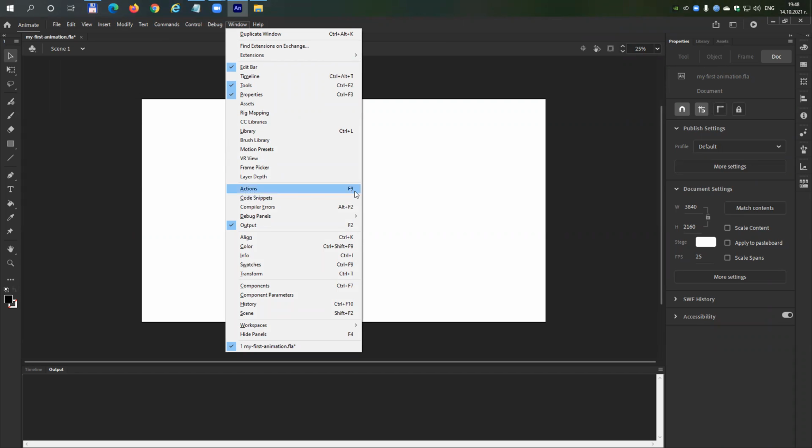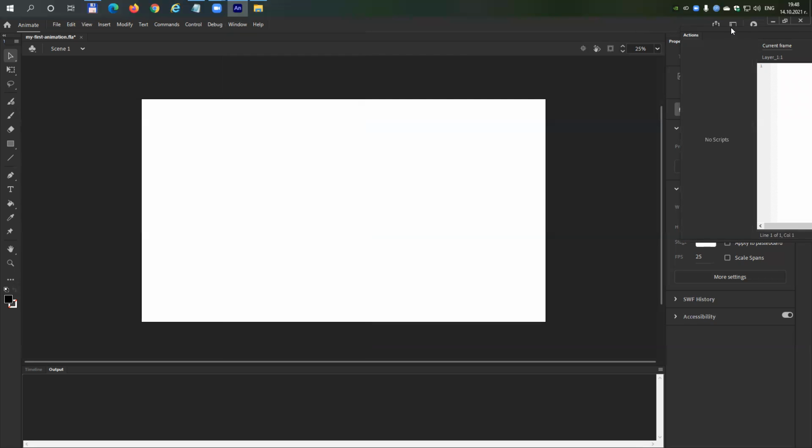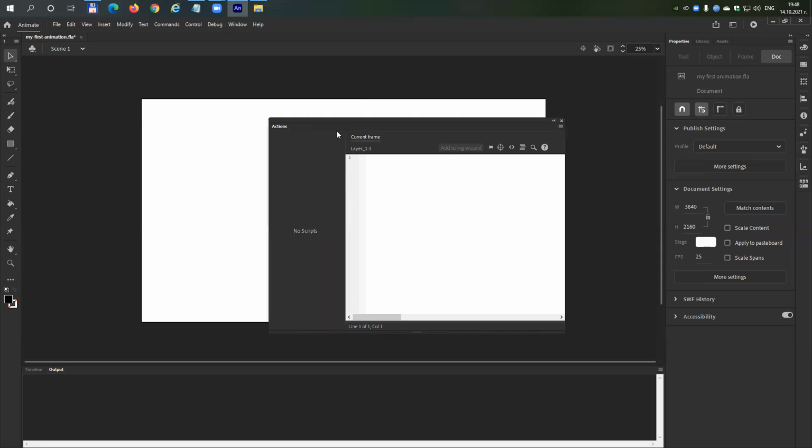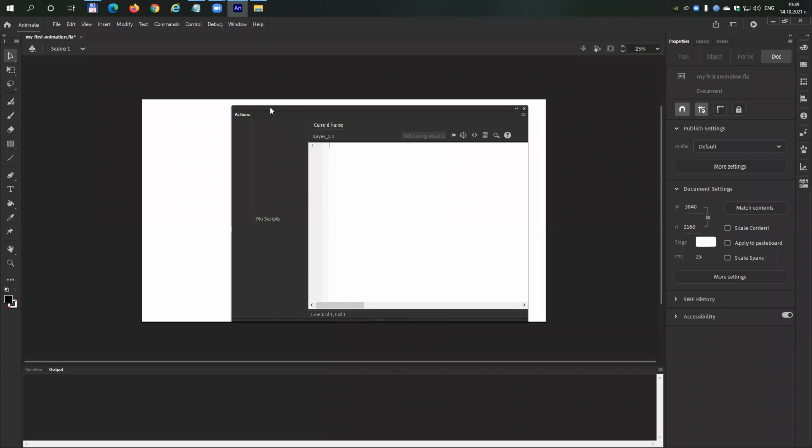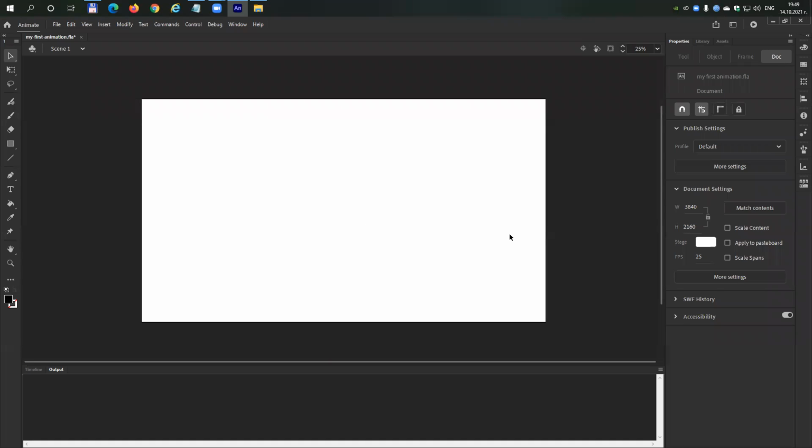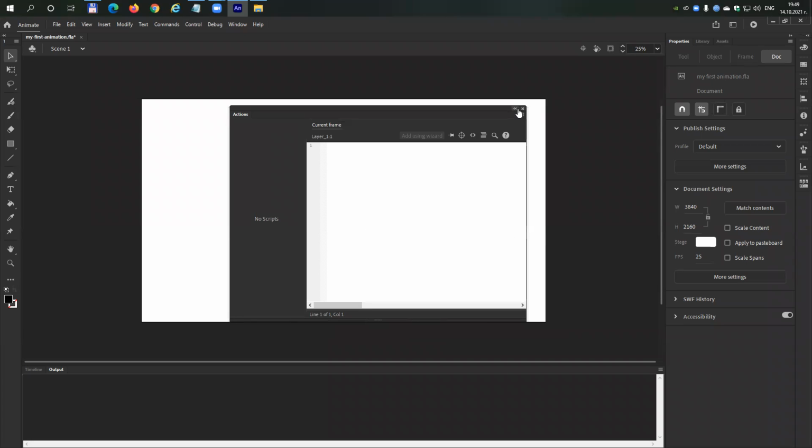You can also use the F9 button on the keyboard, the function button, to open actions. The action panel is for the current frame in layer 1, waiting for you to add some information. That's for the future, but we use actions very often, so it's good to remember that with the F9 button you can open it, and with X you can close it anytime.